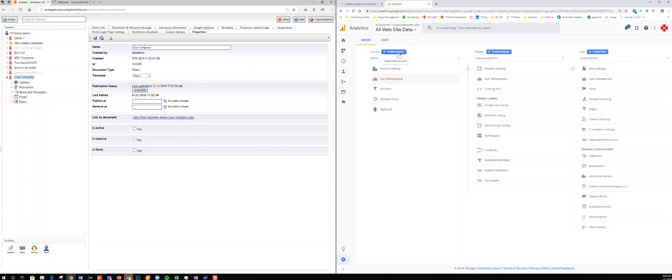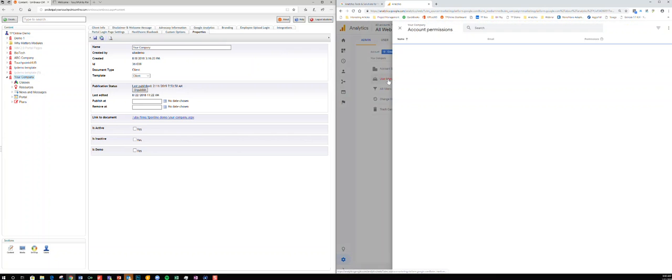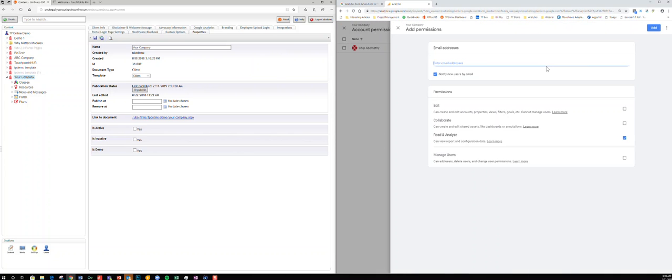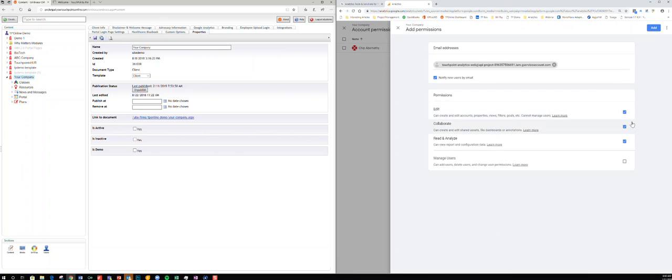So type it in for the first time, and then you can copy it from one account to the next inside Google Analytics. Now we're going to simply go back to Your Company right here, and we're just going to go into the User Management. And we're going to select the plus or add user sign, and we're going to paste that email right there and hit, you can click anywhere on here. I'm going to uncheck those 2 boxes. That's to give permissions for that email. I'm just going to give the read and analyze and just click add now.